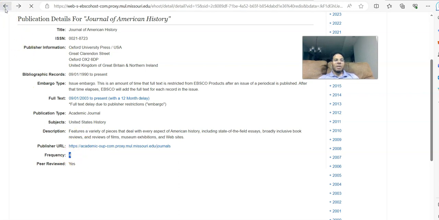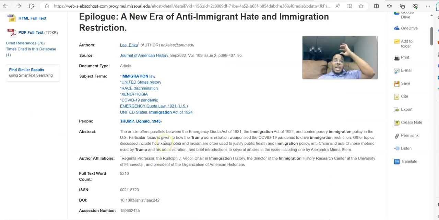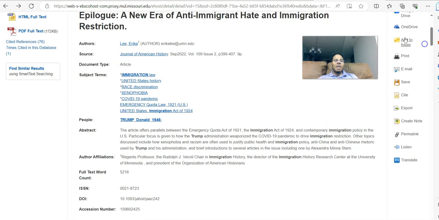Now, let's go back here. When you are searching, another thing you're going to want to do is look for relevant subject terms. So let's say you started out with McGraw and Donald Trump, but you want other relevant subject terms: xenophobia, race discrimination, immigration law. If you're doing something that's more focused on one of these other subject terms, you can start a new search and copy and paste these subject terms. These are all controlled vocabulary, which is why they're clickable.